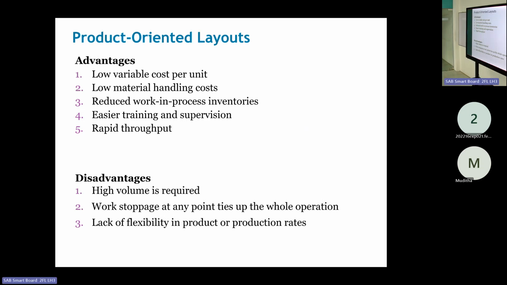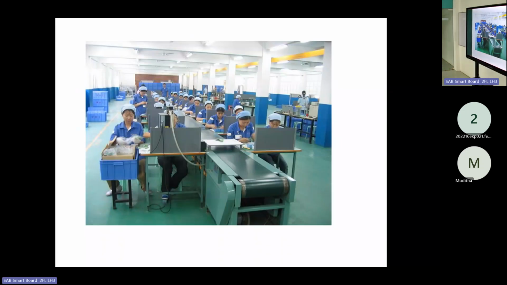But now there are advancements. They have product layout plans, like flexible ones. They have overcome some of these constraints now. Right. So what you see are some examples of product-oriented layouts. This is a kind of manual process. You can see a pair, two individuals supported by some assistants, complete a certain processing work, and the work in progress is kept on the belt, and the next step will collect it and do the processing and keep it back on the track, likewise, until the products are collected at the end of the process.